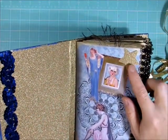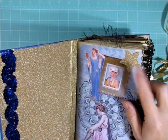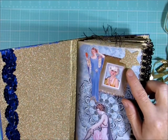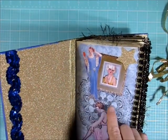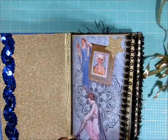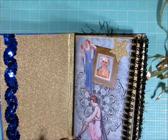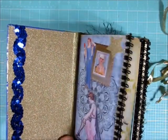And this is one of the things I am going to do after Christmas this year, I use a lot of gold paper in my Christmas projects. So once I have some more gold paper scraps, I am going to punch out some more of these stars and put more stars throughout the book. But I just used up the scraps that I had when I did the covers, inside covers for now.